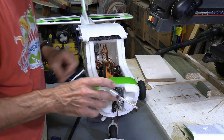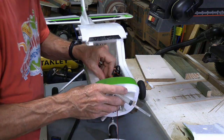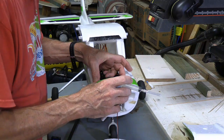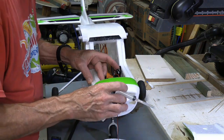Looks like I can pull the plastic out by pushing on the plastic a little bit towards the inside. I can pull it out a little bit to where I can get the needle into the side as well. Both sides are loose a little bit, but mainly this one.